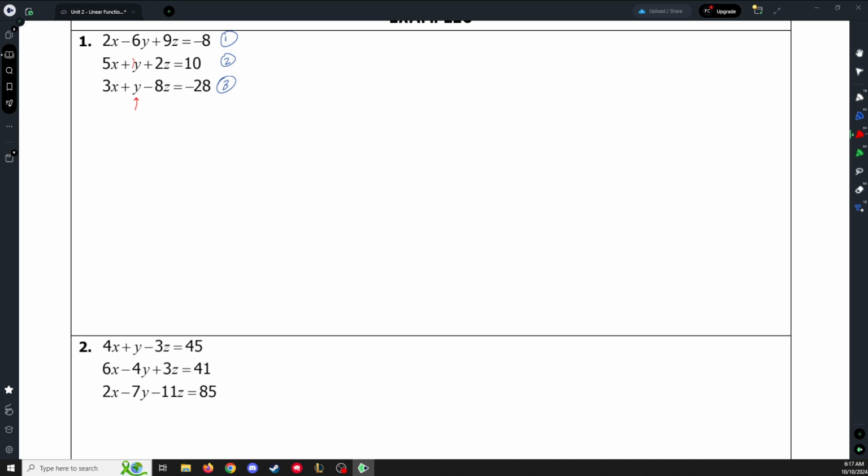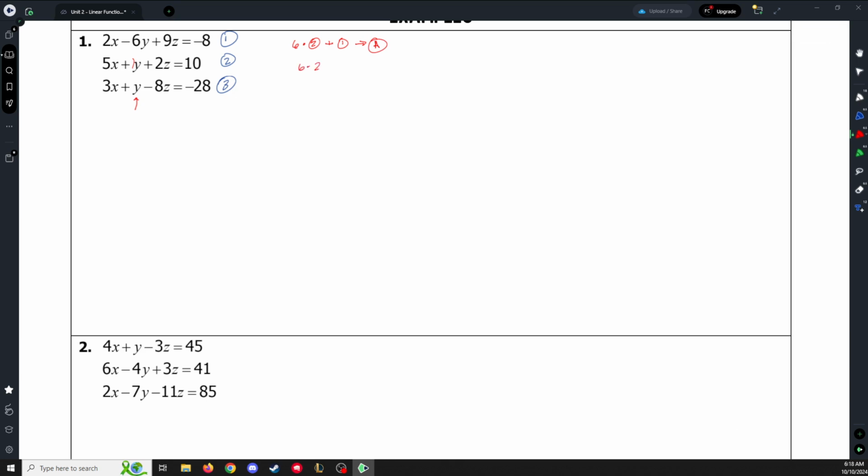I want to write myself a note here. I'm going to take 6 and multiply that into equation 2. After I do that, I'm going to add that to equation 1. That is going to eliminate y. When I am done, I'm going to call that equation A, and I'm not going to have any y's left in it. So here's what this looks like.